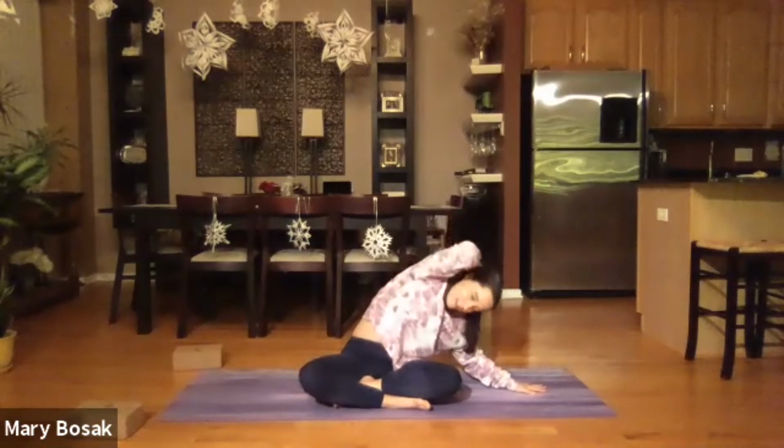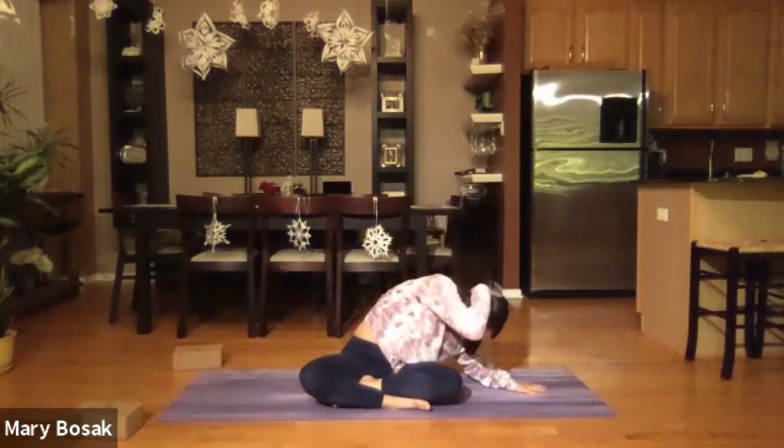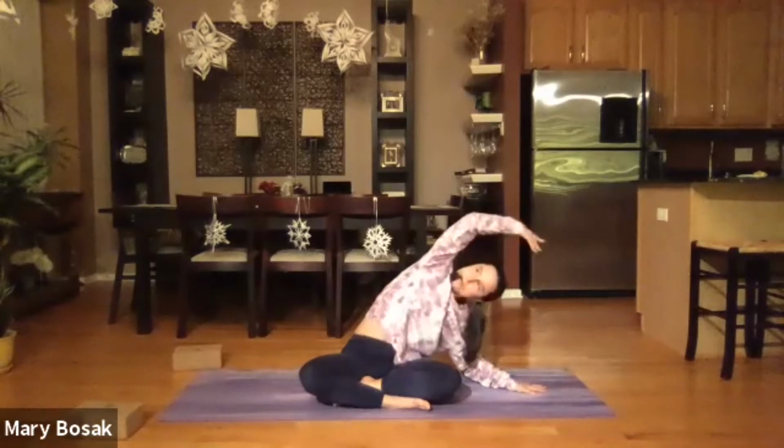And then exhale, left elbow towards right knee. Just feel that sensation on the back body, maybe along the side body a little bit here. And inhale and come up, re-extend both hands all the way to the sky.